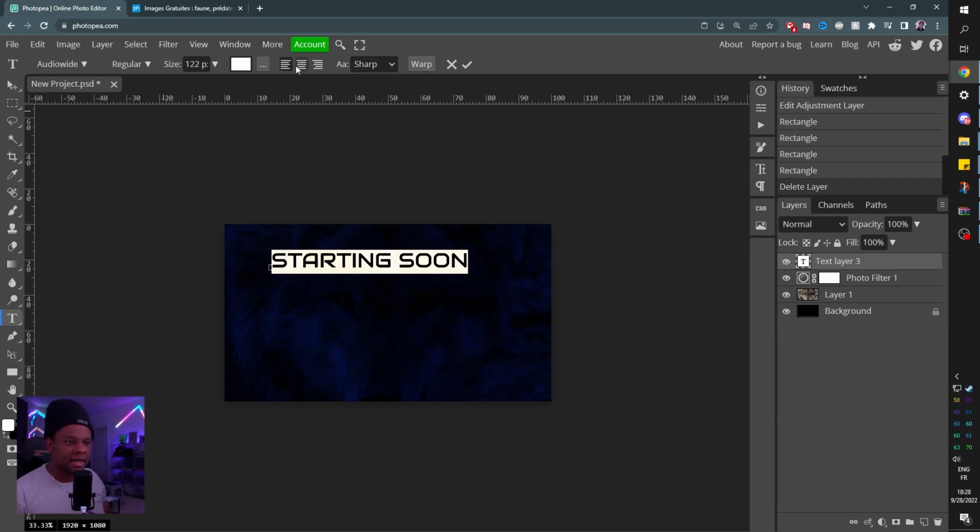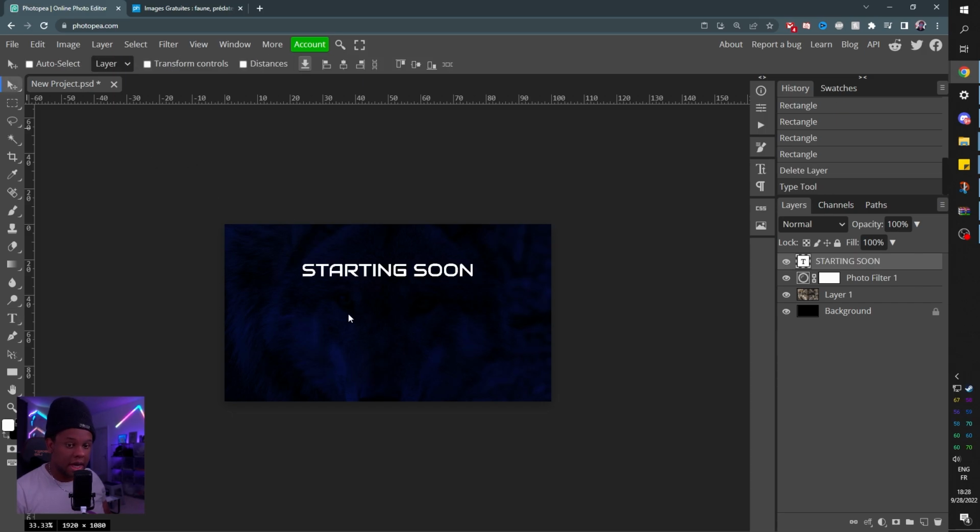One tip for graphic design, here you can have the paragraph thing where you can put it in the center. There you go. So now if you type anything, it's going to type from the center. This is going to be helpful, especially if you just want to change the stuff to say be right back or a stream ending. That's how easy it's going to be. Okay, place it where you feel like it's in the middle. Nice. We're going to click the move tool. Click once and then go back to the text tool.